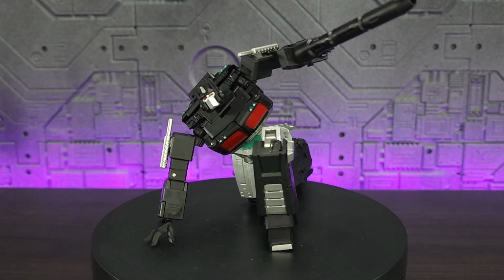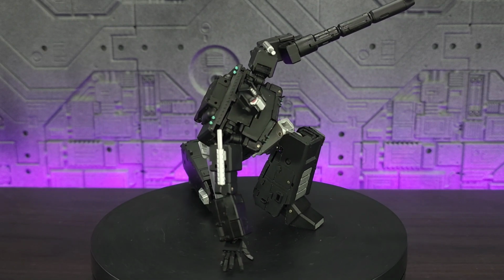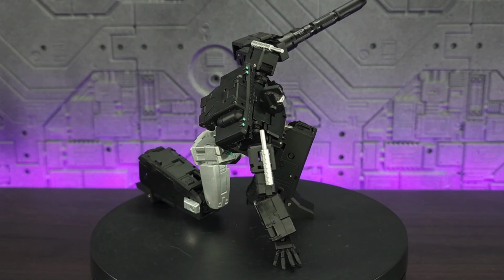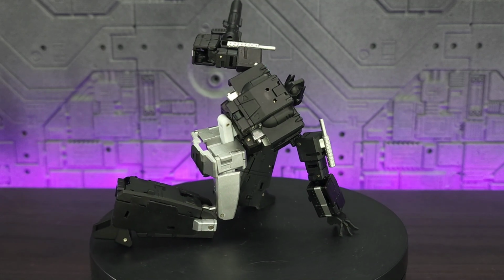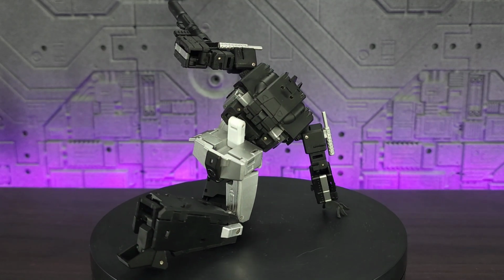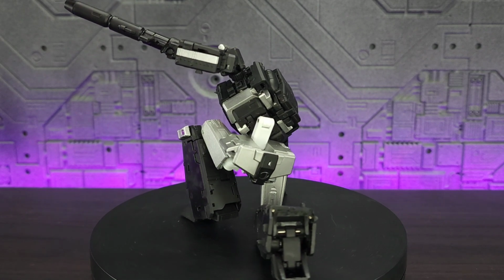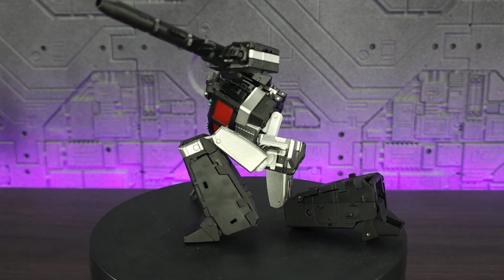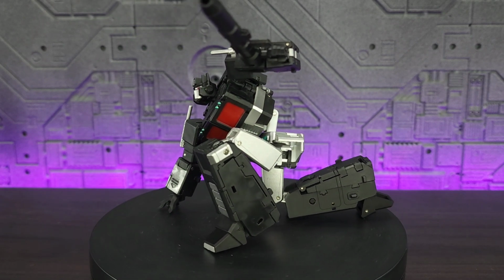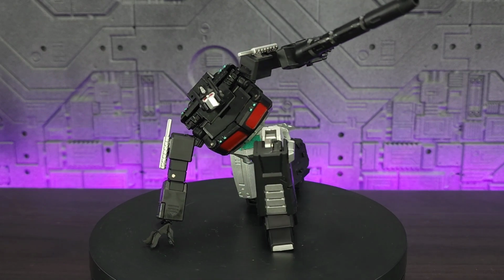So, final thoughts on Magic Square Nemesis Prime. Definitely there are some negatives. He's not perfect. I did have to remove some excess plastic in some locations. Some of the joints, especially the butterflies in the shoulders, are a little bit weird with the fact that they do lock in a forward position if you push them too far. But that's easily overcome. They can just snap back into place. There is a lack of paint, especially on the black. I wish there would have been more.